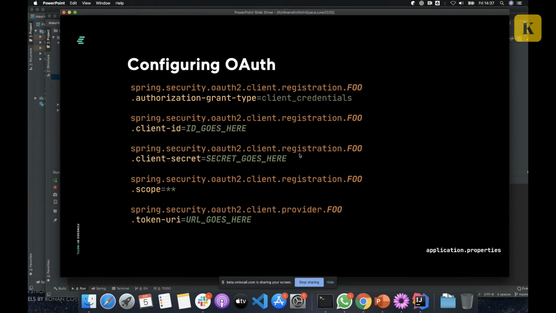If you're going to be doing OAuth in Spring, these are the settings that you need. In the main application.properties configuration file, you put in this information here. If you're familiar with the basics of OAuth, these are the magic numbers that you need to put in. You have the identifier here, and then you give a name for this connection, so it's the prefix dot special name. Here the special name is just foo. So this is the OAuth stuff that we're going to need, and Spring will then manage the whole OAuth dance for us, and that's really nice.